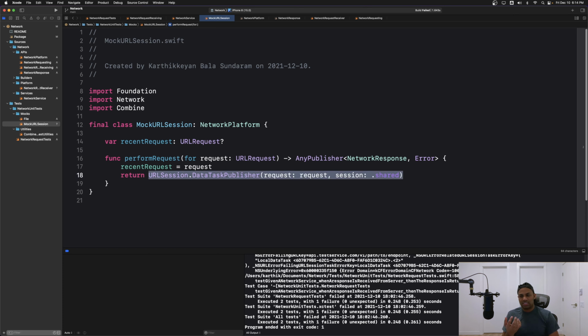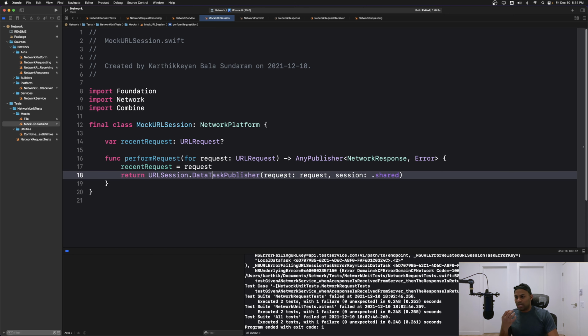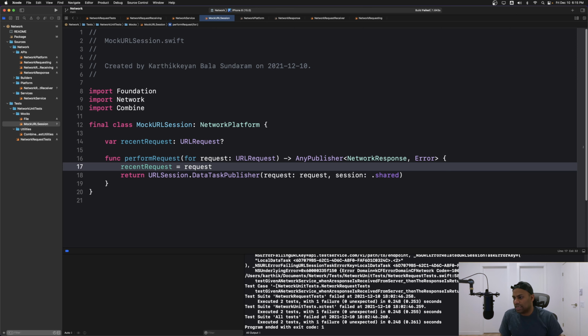In our previous use case implementation, we only had to deal with verifying the network request, but now we are dealing with the data. So in order to mock, we need to take control of the request API. Having AnyPublisher as a return type puts us in a better position to mock it easily.